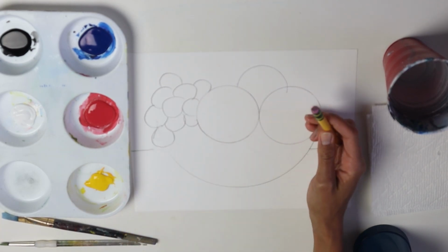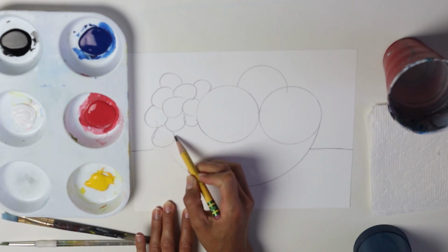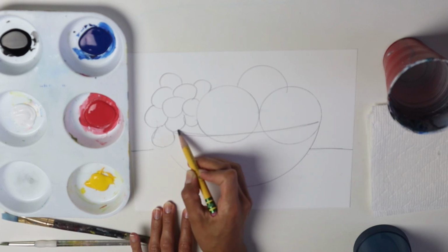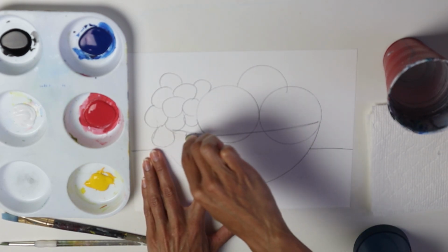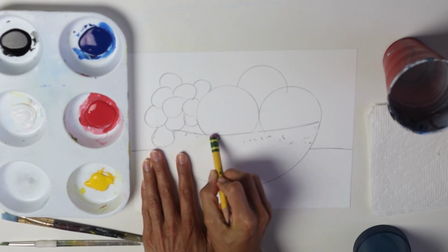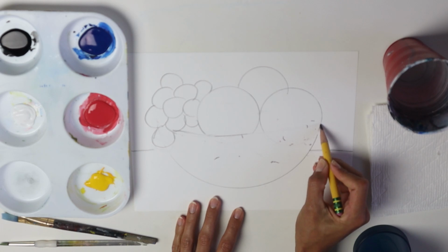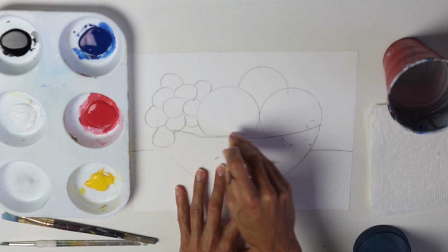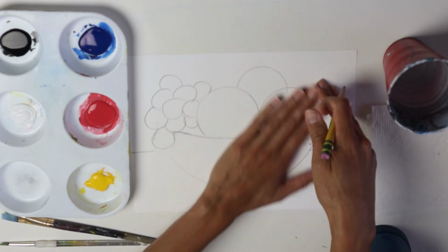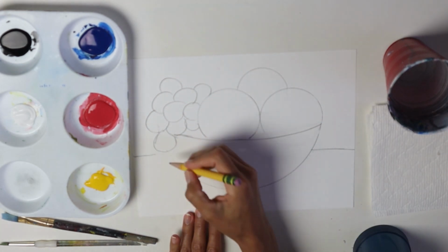Okay, so now what I'll do is I'm going to make a line across for the top of my bowl, and I'll just overlap the fruits. Don't be afraid to overlap, and then you can erase everything that is in the bottom of that line. I think I went too high on here. So you just go from one end to another and kind of curve it down. Kind of like that. Do you see?